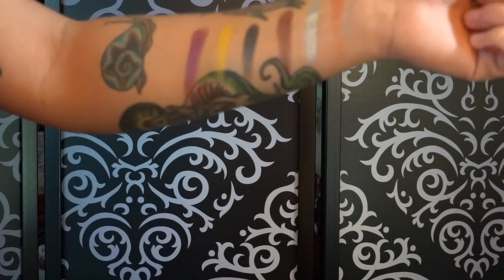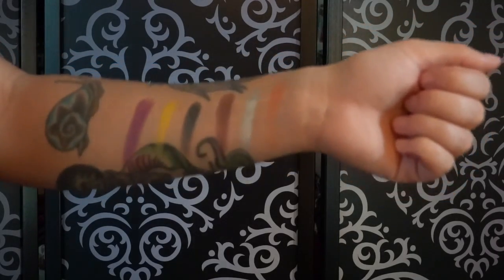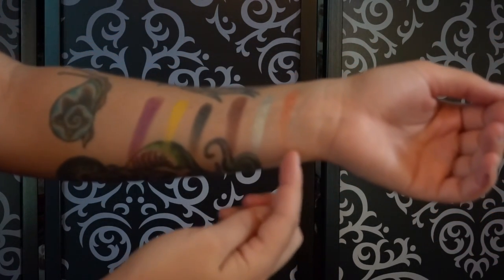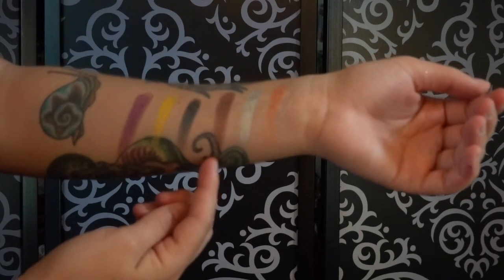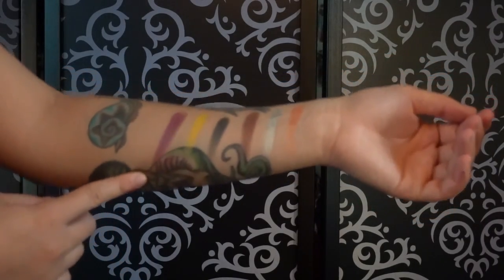Okay, so I'm gonna swatch them all for you. So here are the shades, and in order they are, oh, maybe I should put my glasses on because I'm a blind bat. Alright. Over It, Toasted, Inside Out, BRB, Forever Young, and Lock and Key. So I do have my BoxyCharm makeup on, and besides that highlighter, so I do want to go ahead and add Inside Out and Over It to my lid because they're so pretty.